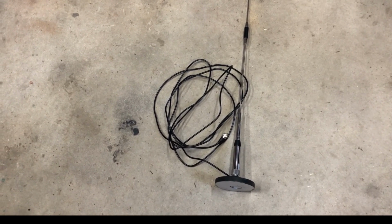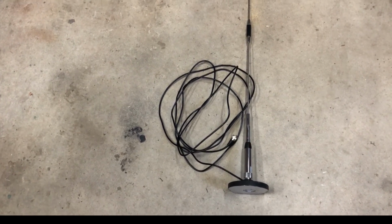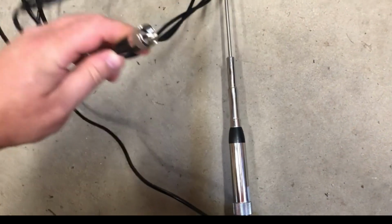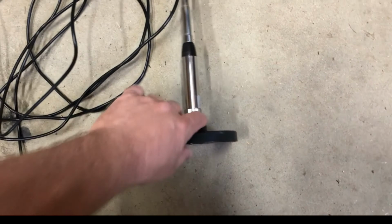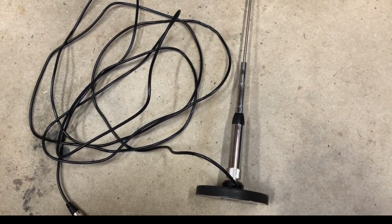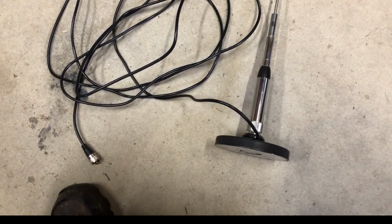Like you saw with the J-pole jammed in the woodpile, I had the portable hooked up to it. You can also hook up to a car antenna, like so. Same idea. You got your connector. You'll need whatever adapter is appropriate for your radio. Get a magnet mount base. Throw it on the hood of the vehicle, on the roof of the vehicle. Run your cable in through the door and hook a portable up to it, and you got some down and dirty ham radio. You can hook up a mobile, same way.